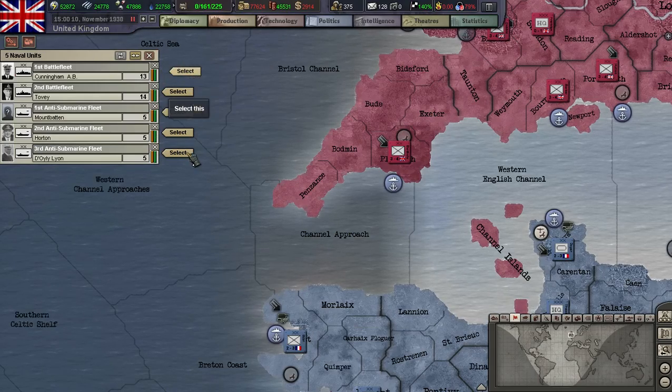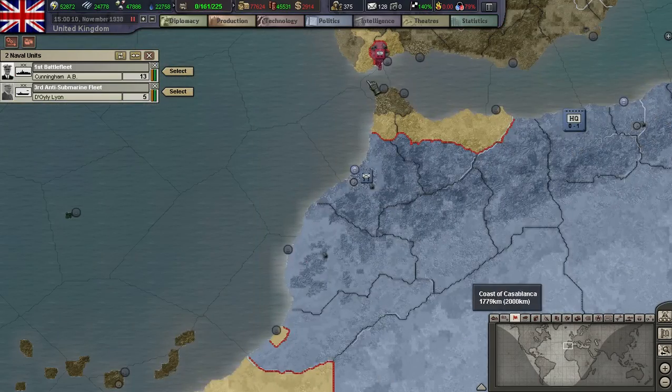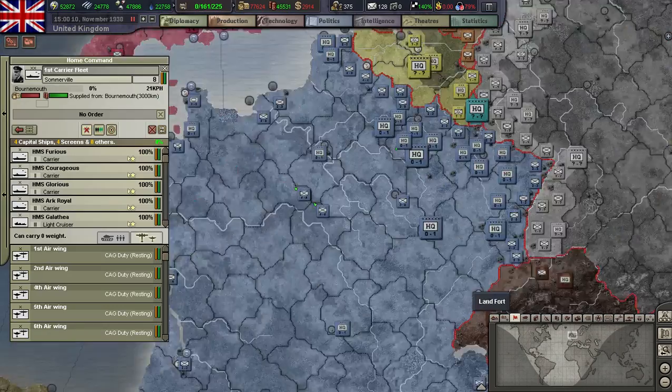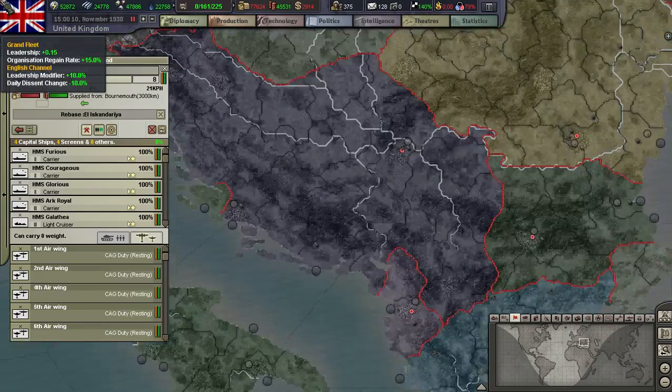Right, I'm going to start moving out my fleets. We're going to send the 1st Battle Fleet and 3rd Anti-Submarine Fleet down to Gibraltar, and we will be sending the 1st Carrier Fleet down to Alexandria.